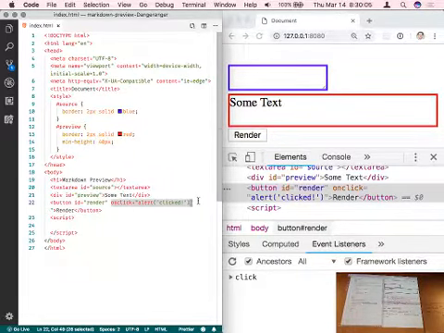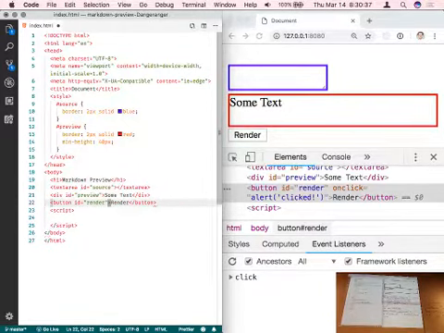It doesn't seem like a big thing right now because we don't have much code here, but a lot of applications get really big. And when you have some of your JavaScript in the HTML and some of your JavaScript in an actual script tag, things can get complicated. You can ask any of our students from our prior courses. They get surprised at how big these applications get. Okay, so with that said, I'm going to take this onclick out, and I'm instead going to put it inside of here.